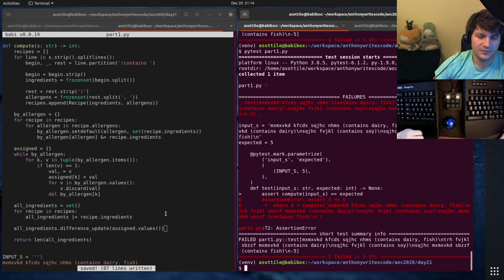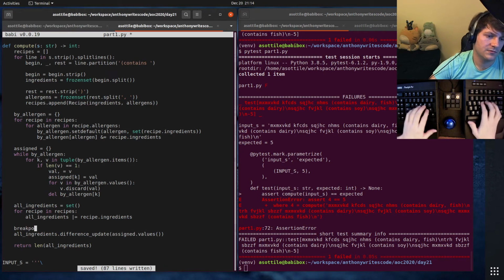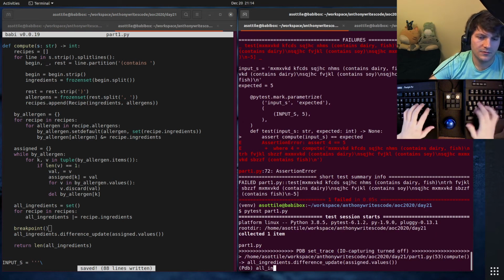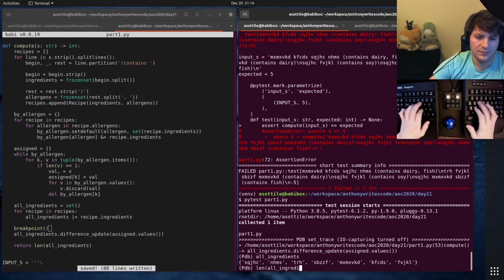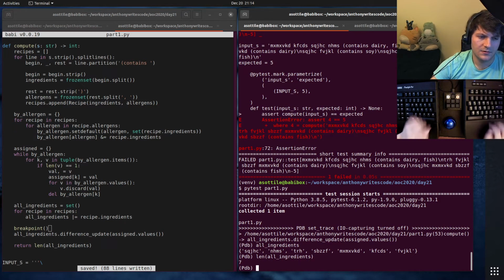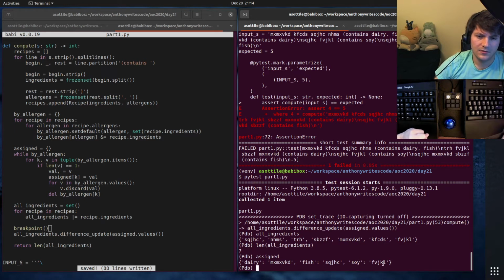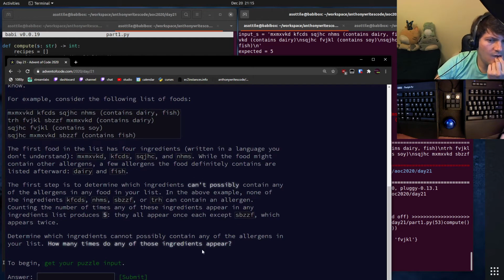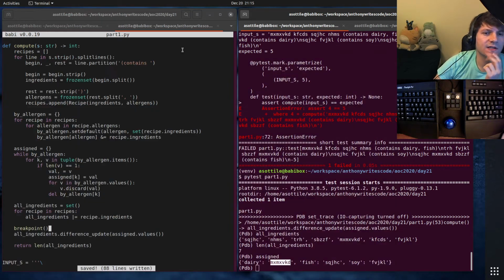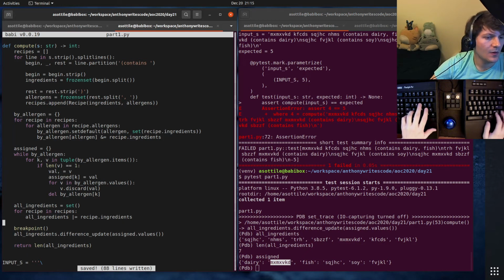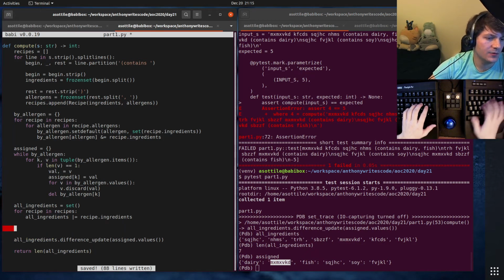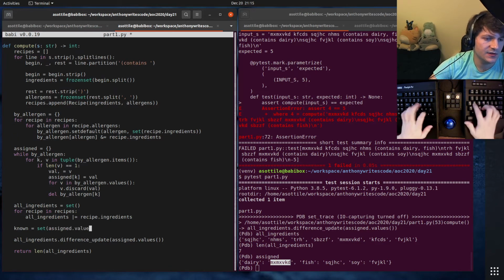Got 4 somehow. Oh, it's setting its counts. Known equals set(assigned.values).